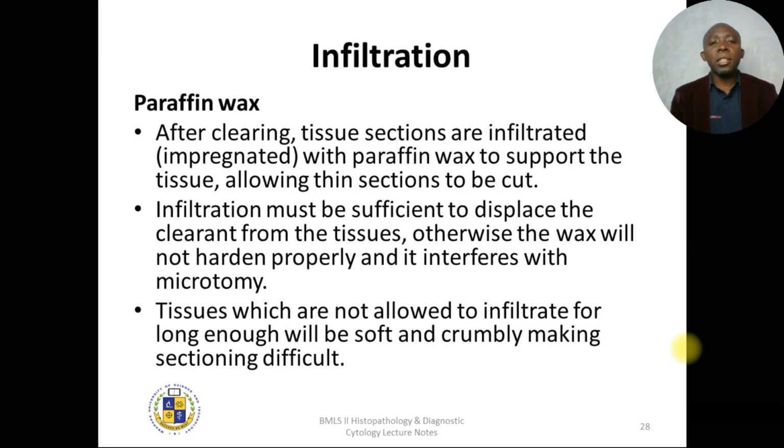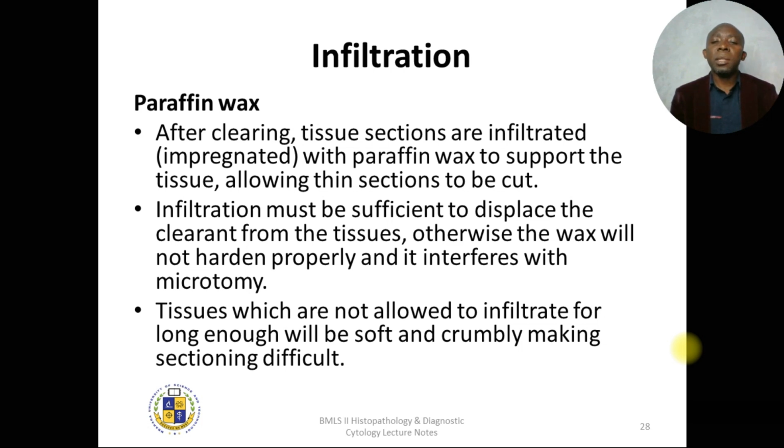So after clearing the tissue, removing the dehydrant, these sections are infiltrated or impregnated with the paraffin wax to support the tissue, allowing thin sections to be cut at the end. So infiltration must be sufficient to displace the clearant. The clearant in this case we have been talking about is xylene from the tissue. Otherwise, the wax will not harden properly and it interferes with microtomy.